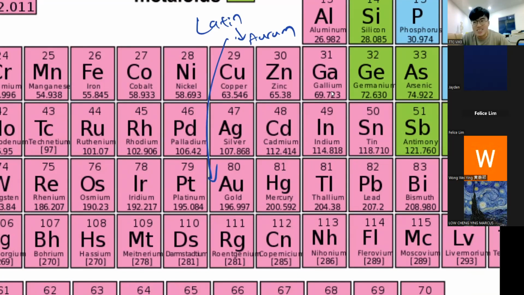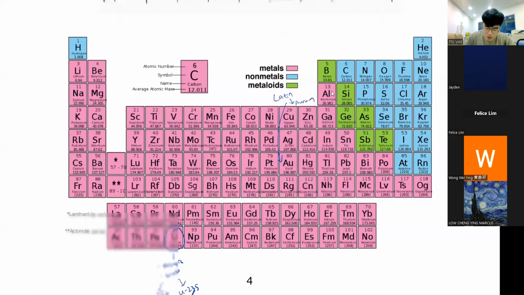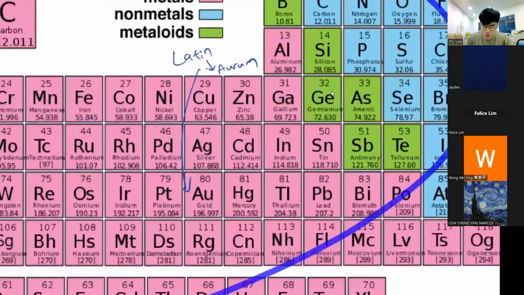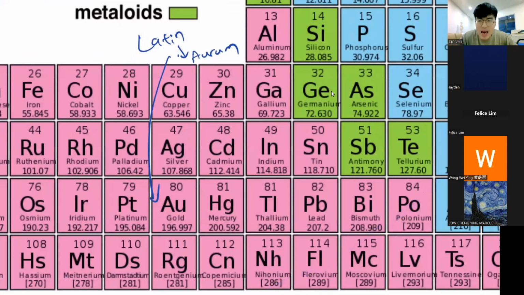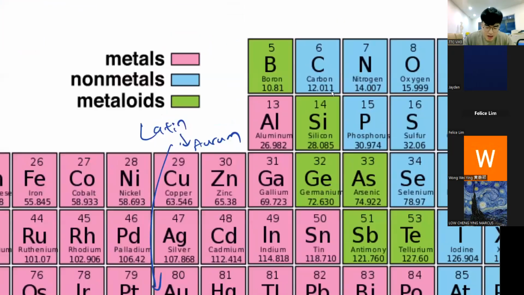Guys, you don't learn this in Chemistry one. This is me telling you personally. This is extra info, right? When you look at your periodic table, most of the names are Latin. Remember I said this to you? Latin was the language of intelligence, the language of knowledge. Most of our body parts are named after Latin. Like, remember vena cava, which you learned in year 8? The blood vessel going back to your heart. That vein is named after Latin. We call it vena cava.